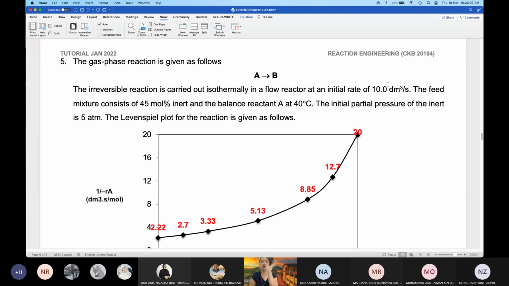Means kalau saya tahu CA0 dan V0, by right, saya boleh cari FA0. So that's your first indicator. Second, V0 dah diberi. We already know V0. Means if I know CA0, by right, I can already get my FA0. So the challenge pula CA0. Sebab kamu tengok dalam soalan, tak ada pun sebarang nilai dalam bentuk mole per volume, sebab concentration mesti mole per volume. There was nothing in the question in the form of mole per volume.